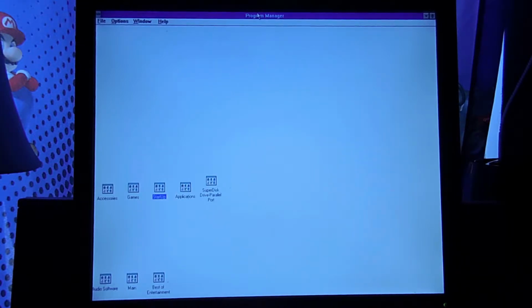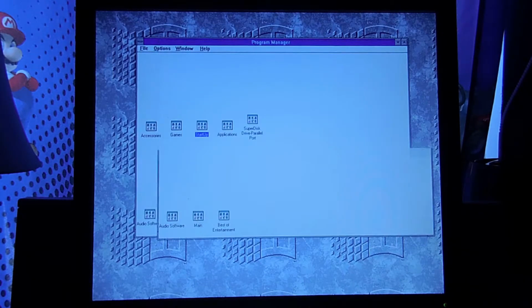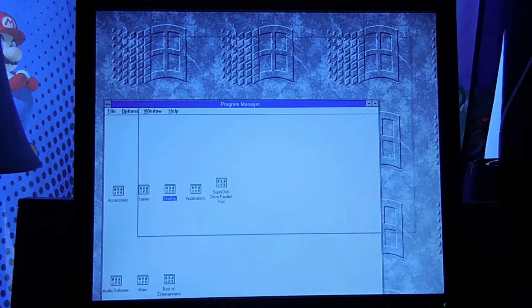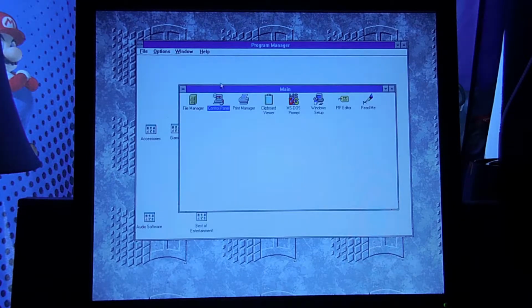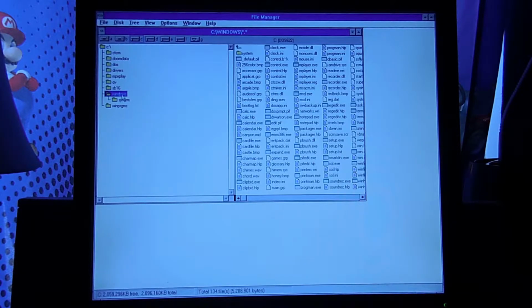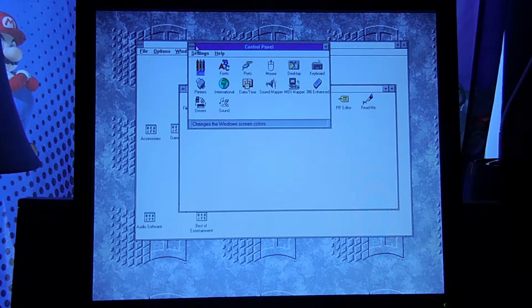As you probably heard there, that was actually the Windows 95 startup sound, because I think it sounds cool. So this is Windows. I don't know why it's taking so long to refresh the window there, but see, this is indeed 1024 by 768. Very nice to have. There's my super disk drive software, which again I don't have connected. So of course in Windows 3.1 you got your file manager, so you can just go and browse to get your stuff. You got control panel, your pretty basic stuff.